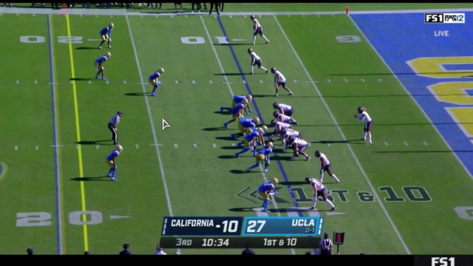So to recap the major points that we've seen here, UCLA ran a lot of cover zero. That's what we're seeing right here, where they basically just have one defender for every receiver. And what that let them do when they didn't play with any deep safeties, it let them put more defenders on the line than Cal's blockers could possibly account for. And in that situation, it was going to be up to the offensive line to block 5 of the 6 guys who are on the line right here. It was going to be up to the quarterback to account for the 6th with a hot read.